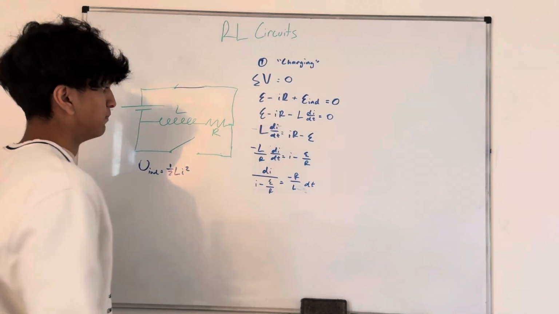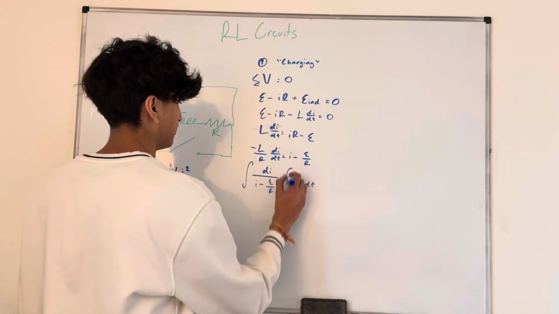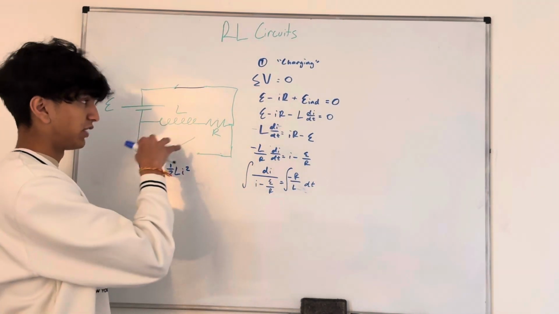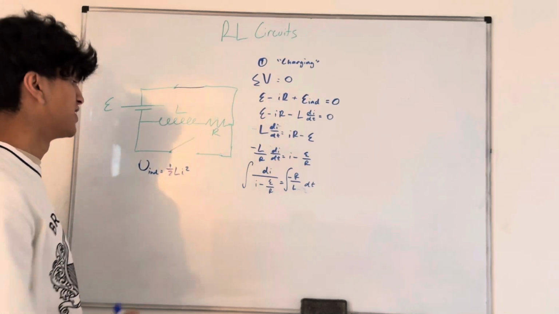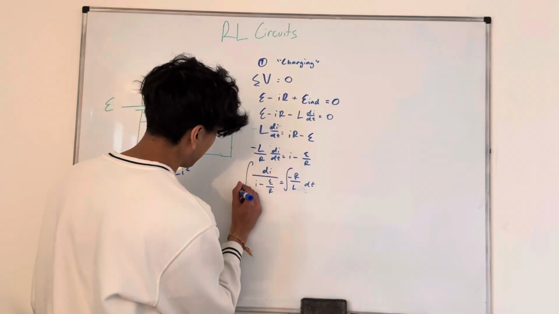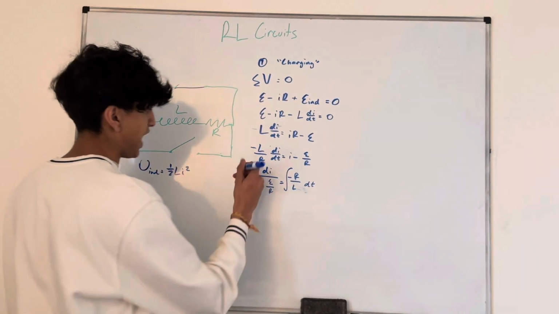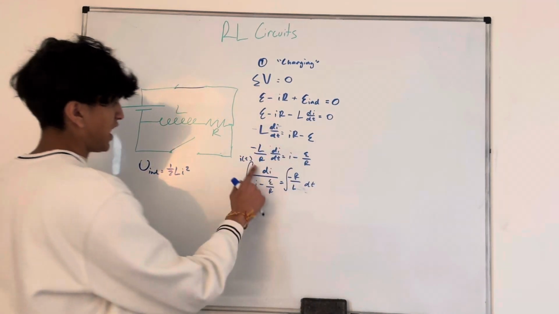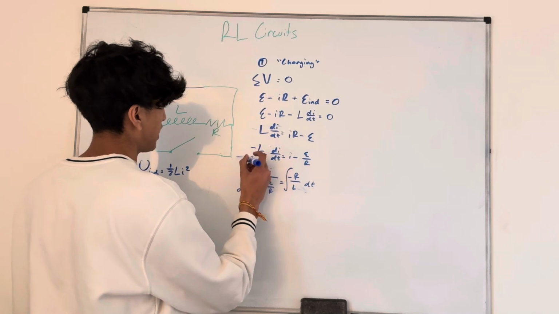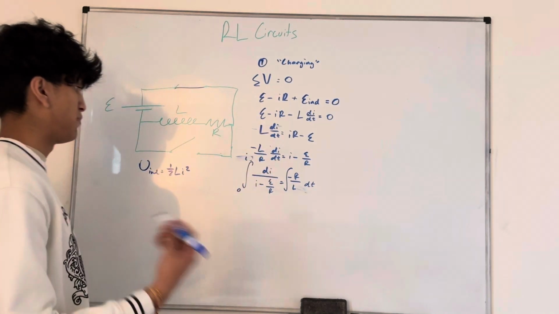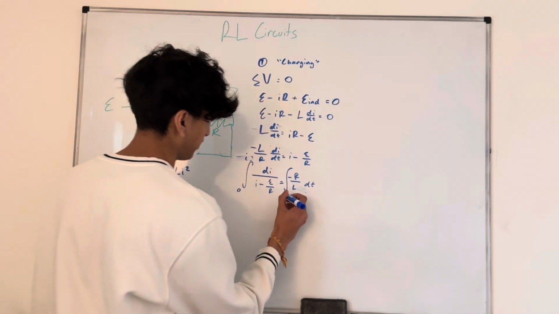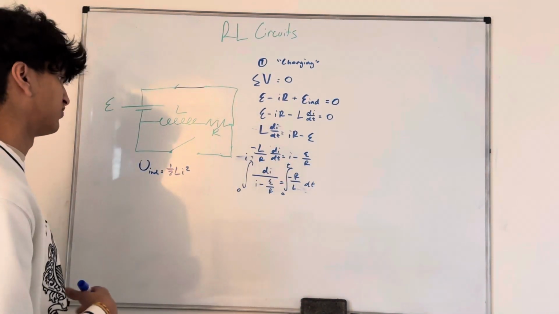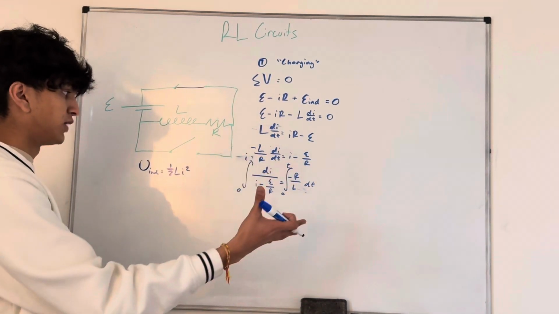Now I can just integrate, this side and this side. What are my bounds going to look like? Well, I'm starting with 0 current, right? The instant I turn on my switch, there's no current. Starting at 0 current, and then I'm getting to some amount of current I. And I'm really doing I as a function of time, but I'll call it I for right now. And my bounds, hopefully this makes sense, we're going from 0 to t, whatever time I'm looking at after I close the switch, that's when I'm finding the current.